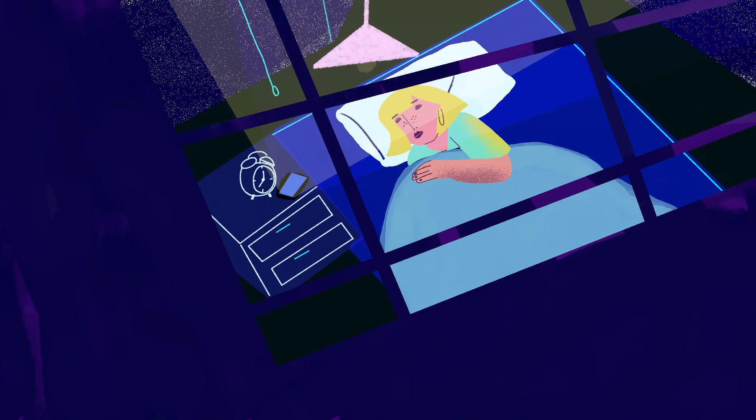The current recommendation is to aim for a bedroom temperature of around about 65 degrees Fahrenheit, or a little over 18 degrees Celsius. It sounds cold, but cold it must be. The next tip is darkness. We are a dark-deprived society, and in fact, we need darkness specifically in the evening to trigger the release of a hormone called melatonin.